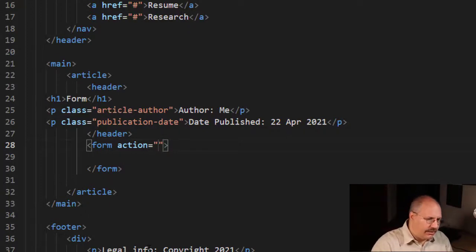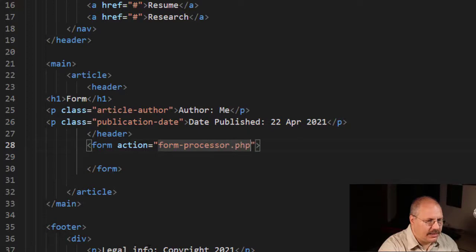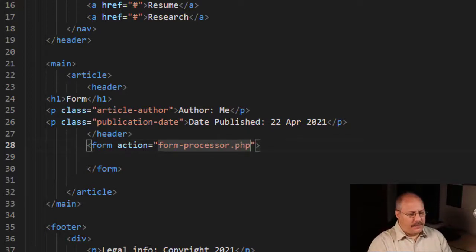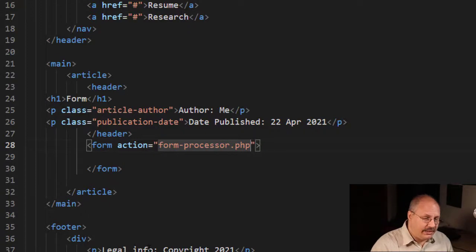So here in the form action, I'm just going to give it form-processor.php. And PHP is a very common language. It's found on about 80+% of all web servers on the internet, so you can find it and use it anywhere.